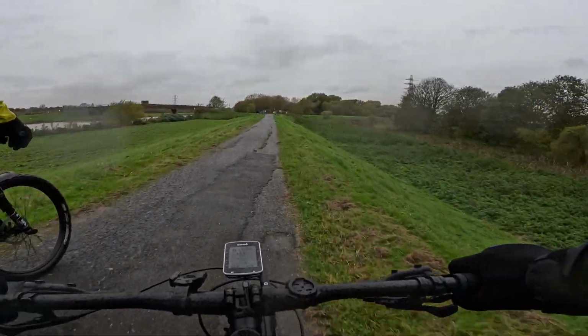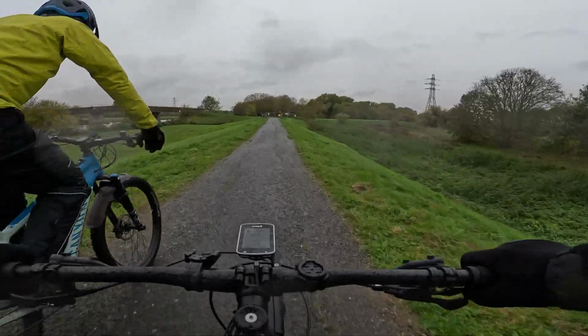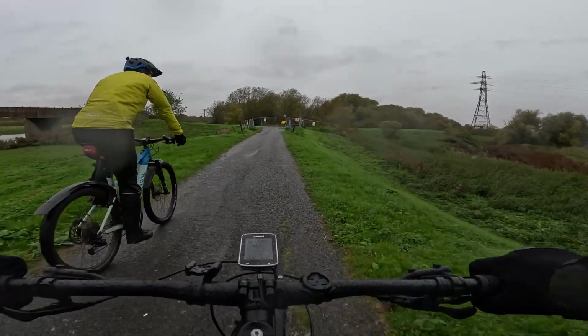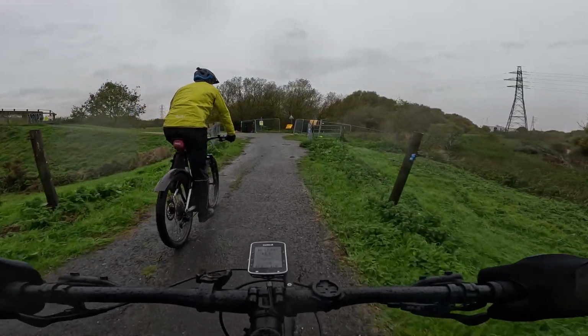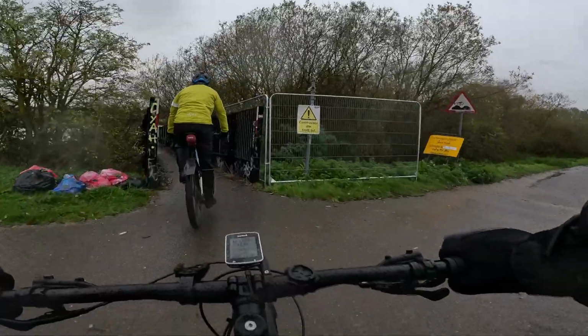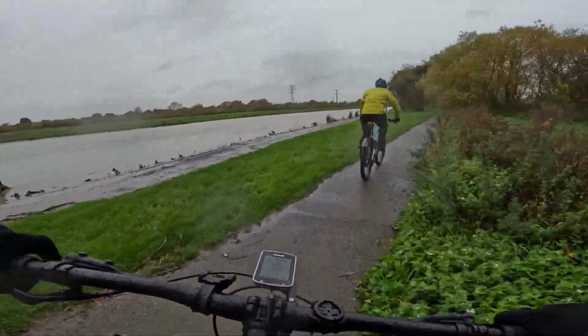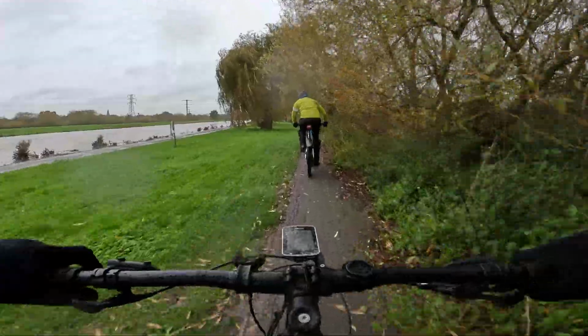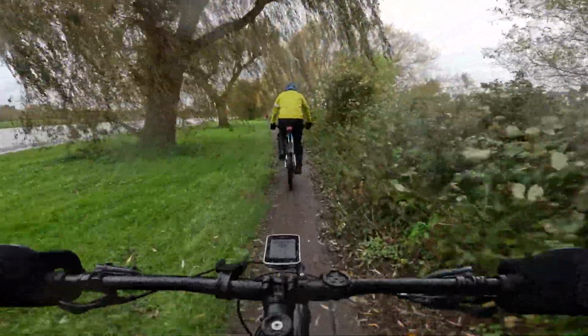As you can see, that was a long, straight, boring path, but it's the only way to go to get back where we want to go along the embankment, and hopefully we can cut through here. Hopefully it's not flooded. Oh no, the water's high, very high. This is Peterborough embankment, and along here sometimes you get the old Rosie and Jim boats parked, some looking like they're in use, some looking abandoned, but this is the path that takes us back into Peterborough.